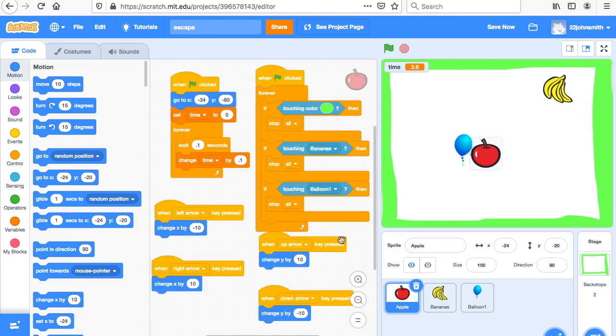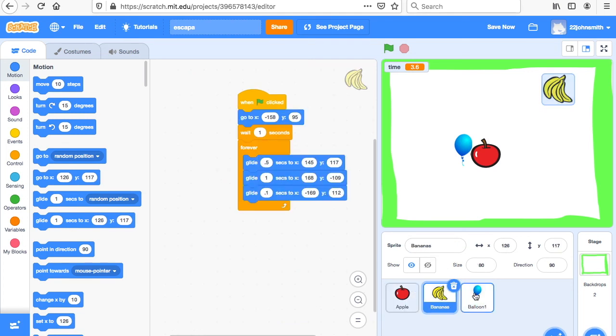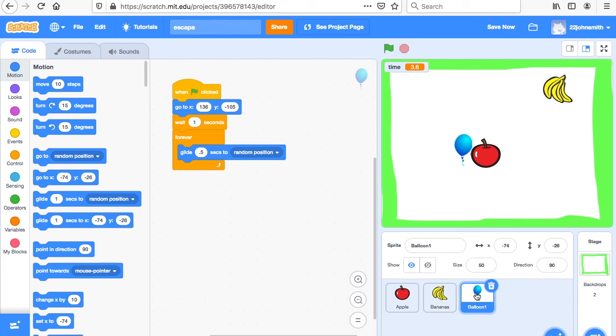So when you're done with your game, please take a photo of the code for each sprite. And please put that in Google Classroom as a photo so I could see it. And also please remember to save your work that it saves in your account. Okay? And if you need any help, please send me a message on Google Classroom, or you can email me as well.